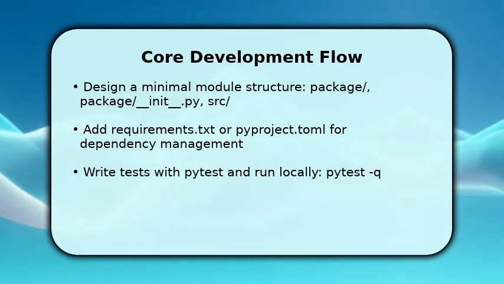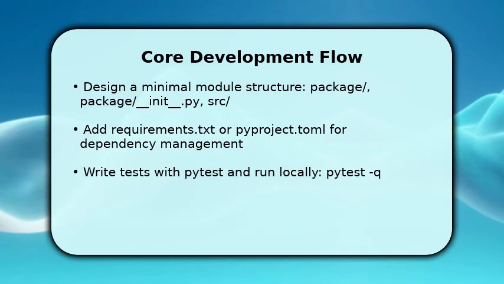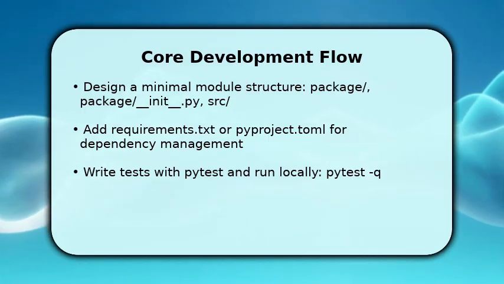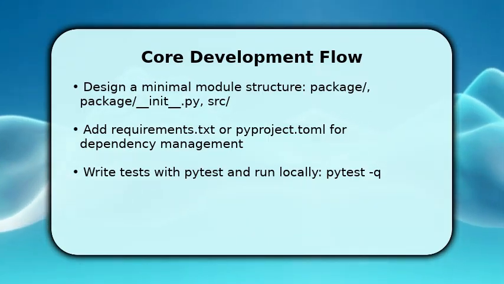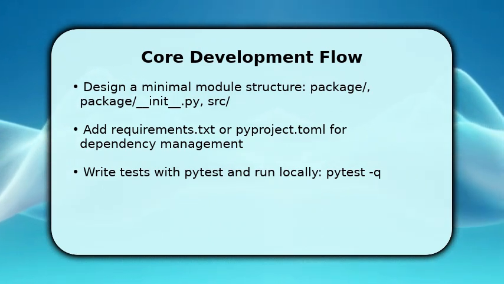Then add automated tests with pytest and run them locally. Commit passing tests. Make sure to run linters and formatters, Flake8 and Black, to catch issues early. When green, push commits and create a feature branch for iterative work. You're ready to build and distribute.